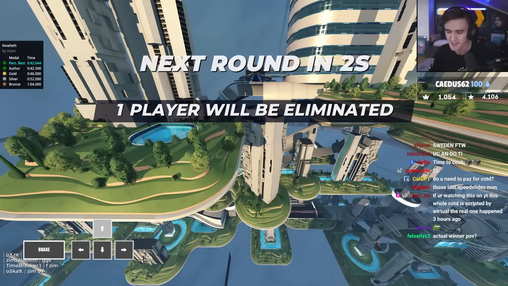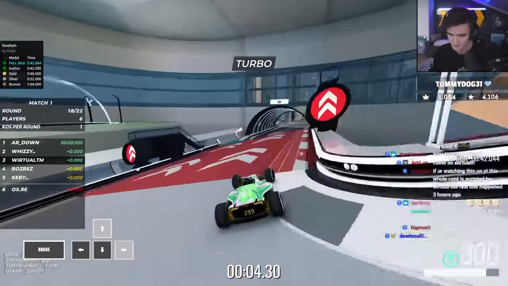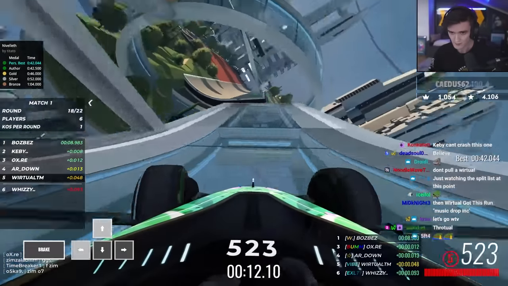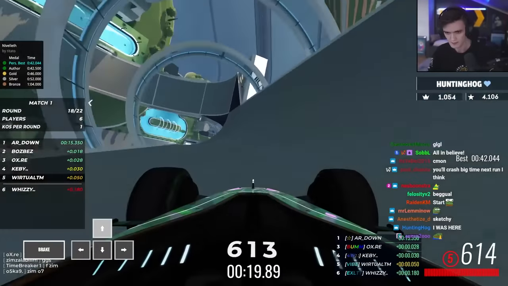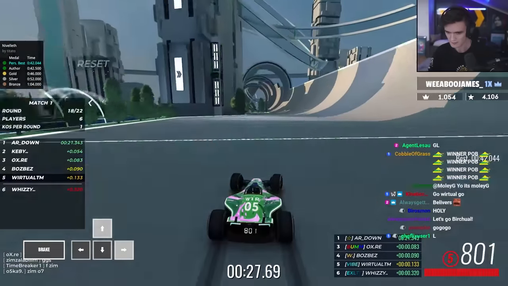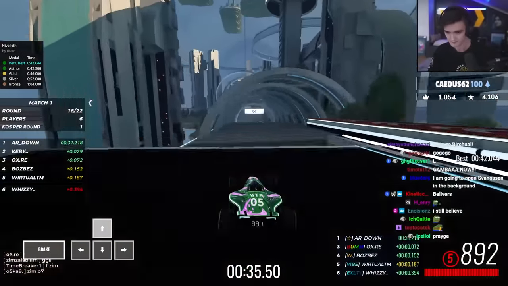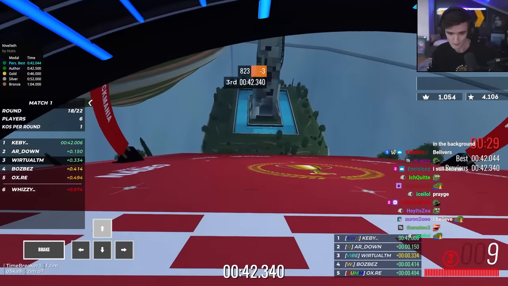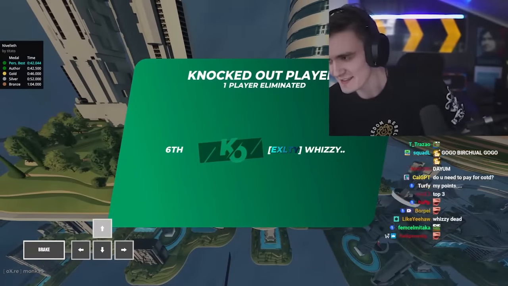I did good learning the map mid-qualifier now. Mid-knockout. Now I gotta use that knowledge. A little bit low speed here. Okay, third that round, 42-3, and it's Wizzy who's out, the guy who drove a 41, that's good for us. Kebby seems like the last super fast player.